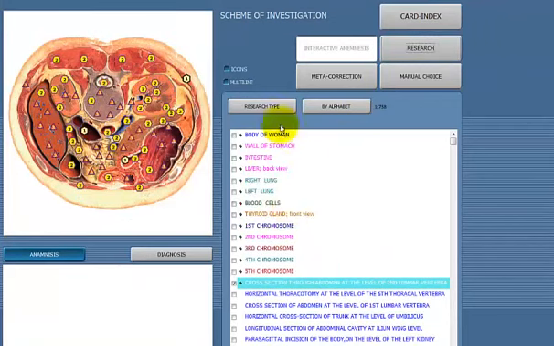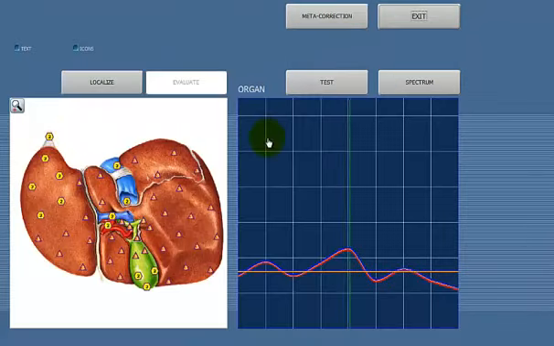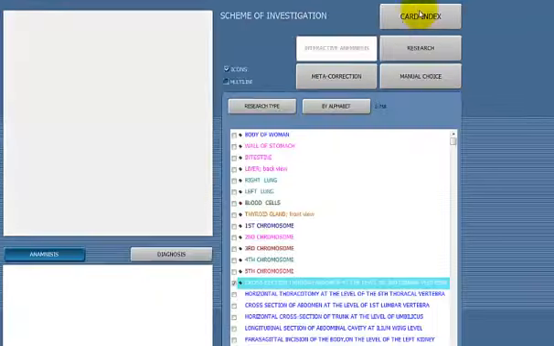Let's say that you are curious about what else is in here. If you just move your mouse, you see that this is a kidney, and there's a kidney here, and there are some other cells and tissues in here. You can just click on it and it can scan it, but because mine was already scanned, it's just going to take me to the results.